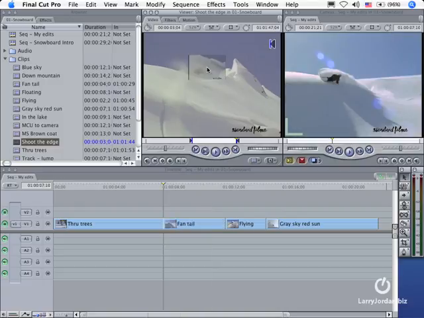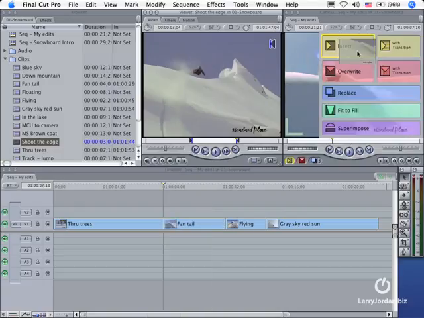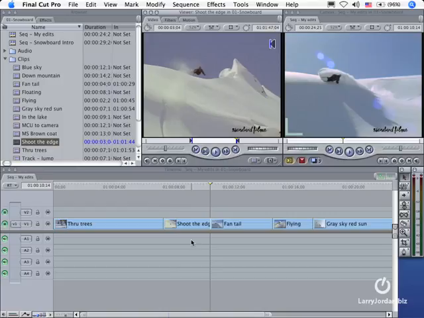Now let's do the same thing with the insert. Now watch what happens when I drop it on top of the yellow insert overlay menu. Here we go in 2, 1, woof. Notice that it pushes everything down to the right. It doesn't replace this clip, it just moves it down. I don't have the gray area here. In other words, it has inserted the clip between clip 1 and clip 3.